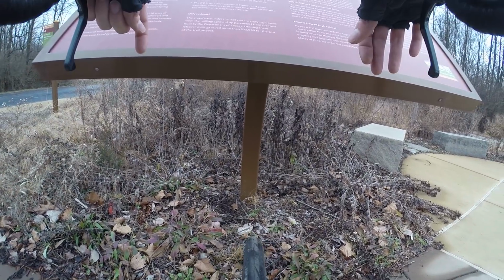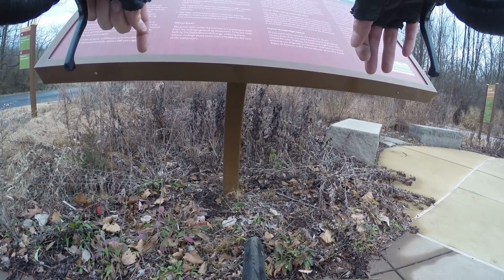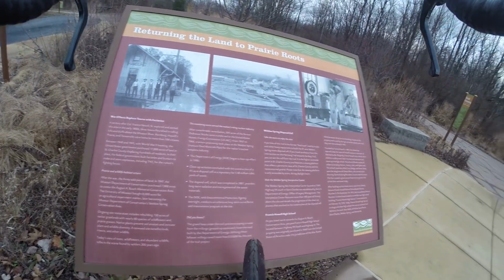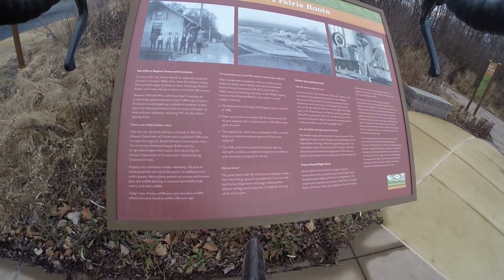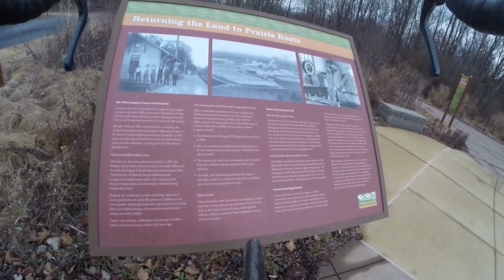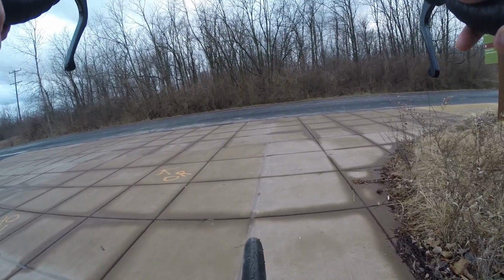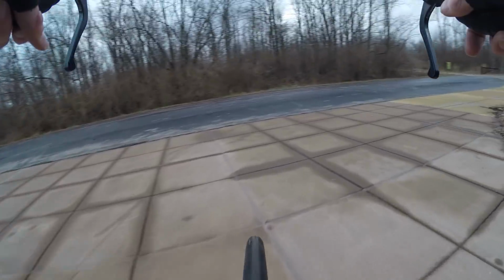After considerable remediation, 205 acres of the former ordnance works were transferred to the United States Atomic Energy Commission. From 1957 to 1966, uranium processing took place at the Weldon Spring Uranium Feed Materials Plant for the nation's nuclear weapons industry. I guess that's it right there in the middle of that picture. The Department of Energy began a cleanup effort in 1986. Okay, so a uranium processing materials plant was right around here, and I guess they just disposed of the waste right around here. By disposed, I mean just dumped it in the backyard, basically. Anyway, it's supposedly been remediated, so it'll be kind of cool to go past that.